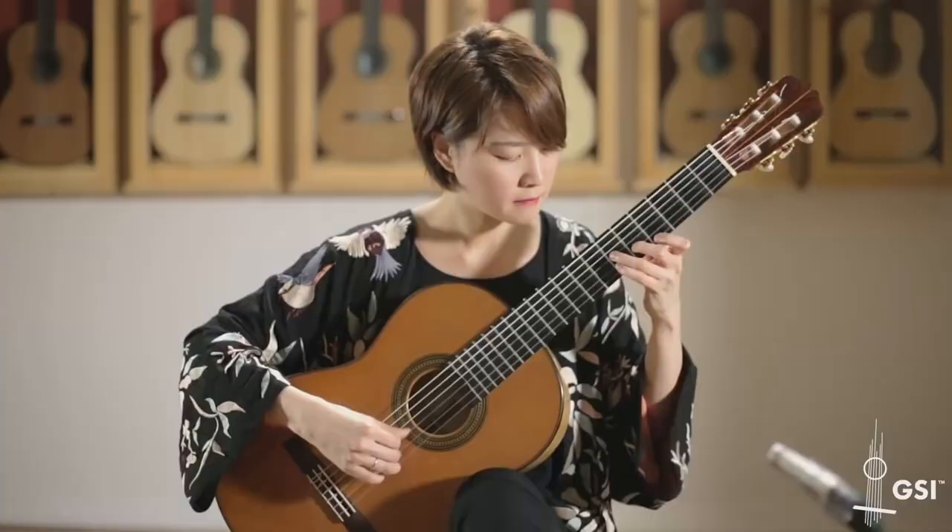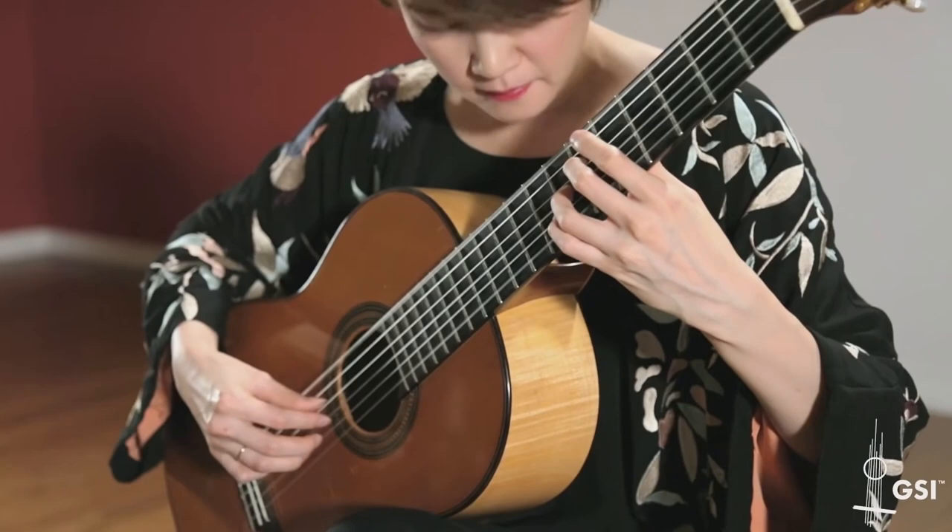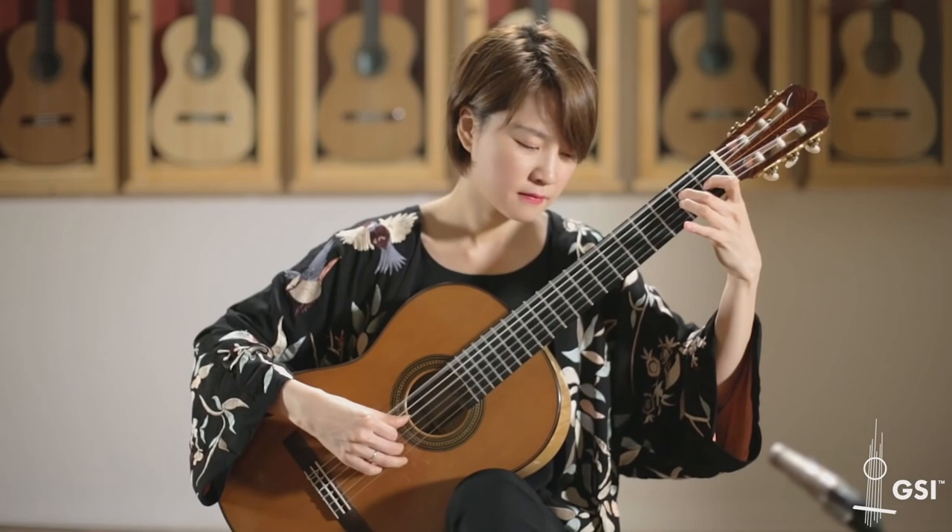Another element of this piece is slurs — the slur passage is very similar to the scale passage, just turned into slurs. I would recommend taking another scale you already know and turning it into a slur passage, so you have other ways to play slurs and are getting all the fingers equally ready. For arpeggios, figure out a way to take a simple chord shape and move it up and down the neck. Practicing the arpeggio right hand alone is helpful, but I'd highly recommend including the left hand as well to build synchronization between the hands.